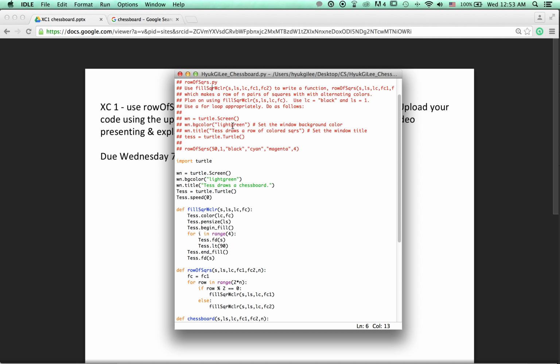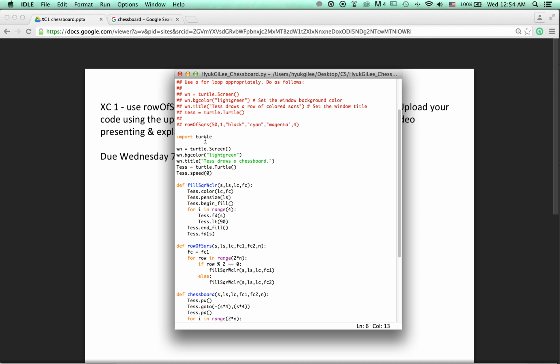WN equals turtle dot Screen, and WN BG color, WN title, test rows of colored squares, and test equals turtle dot Turtle. And so this is what I'm gonna get for my code. Row of squares 50, 1, black, cyan, magenta, 4.